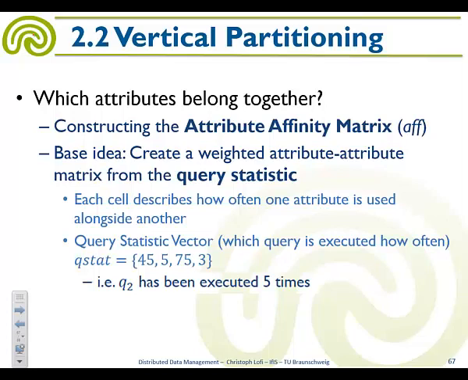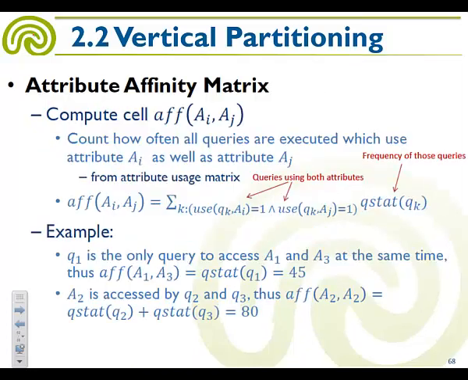Now we bring in the frequency of queries. We bring in the statistics. And we just count how frequently in a given time interval a certain query is executed. And we realized after observing the system that query 1 is executed 45 times, query 2 is rather rare, 5 times, query 3 is super popular, 75 times, and query 4 only 3 times. That is what that vector means.